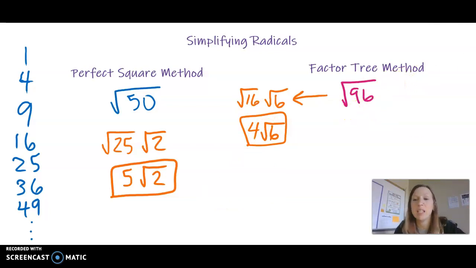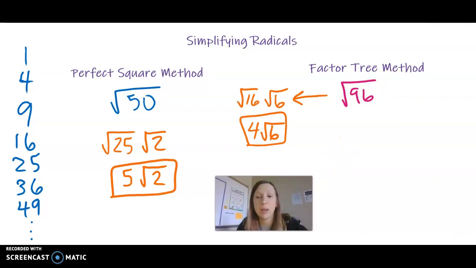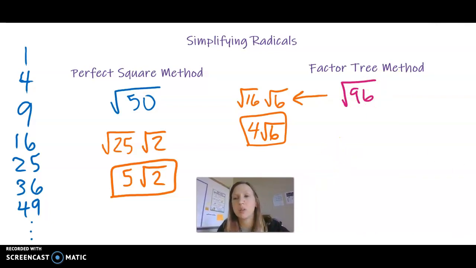Now, the other method that we can use for this is called the factor tree method. And it's where we're going to use all the things we know about what multiplies to give us 96 and create all the factors that multiply to give us 96. If you're not sure what factors go into 96, start out by looking to see if it's an even number. If it's an even number, then 2 will go into 96. 2 times 48. Okay? So from here, 2 is a prime number.